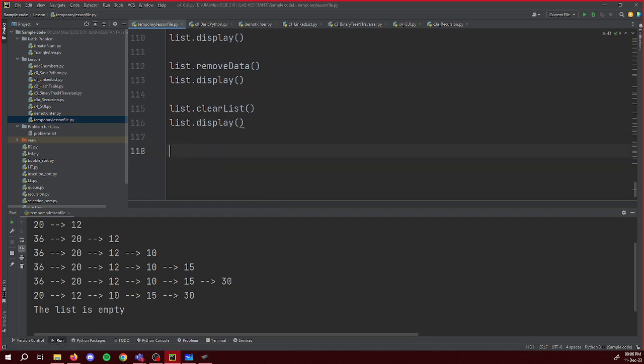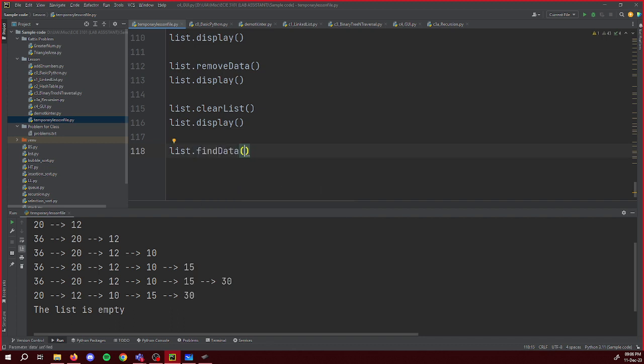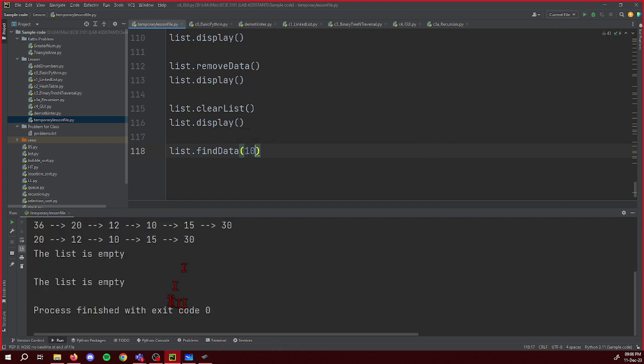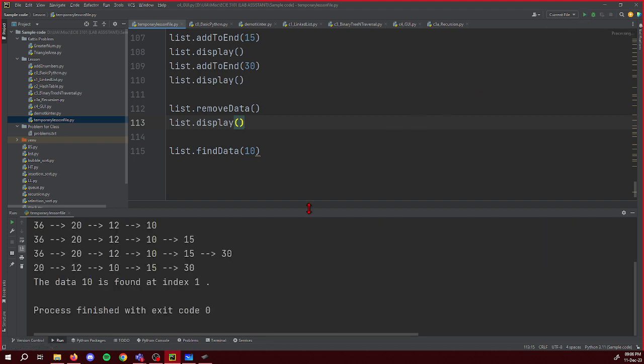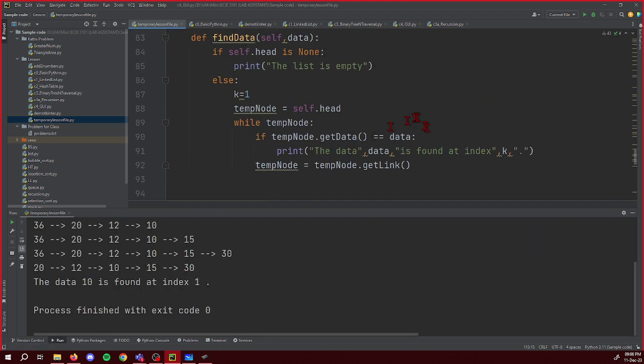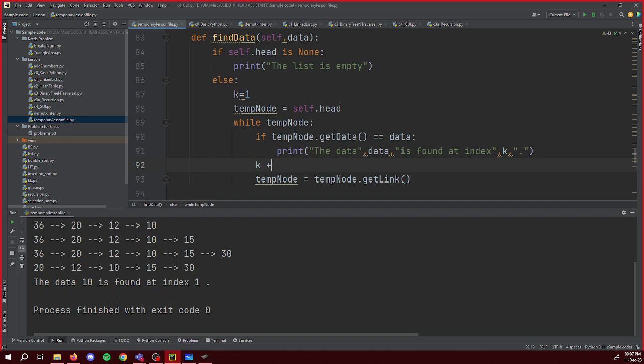So let us try this. List.find data 30, 15, for example. If we run, oh, I forgot the list is already empty. So let me remove this. I forgot to add k plus equals 1, meaning that when we get to the next node, we increase the index.